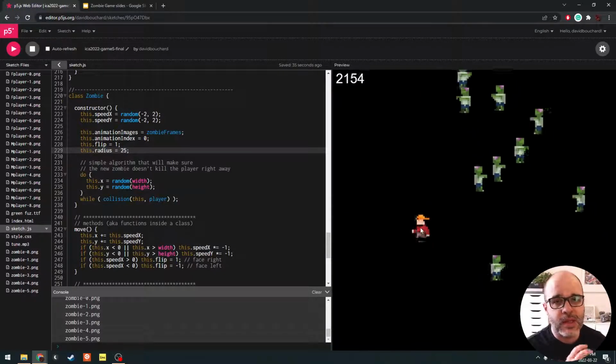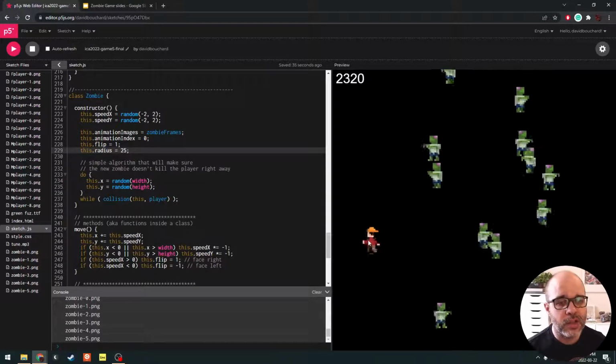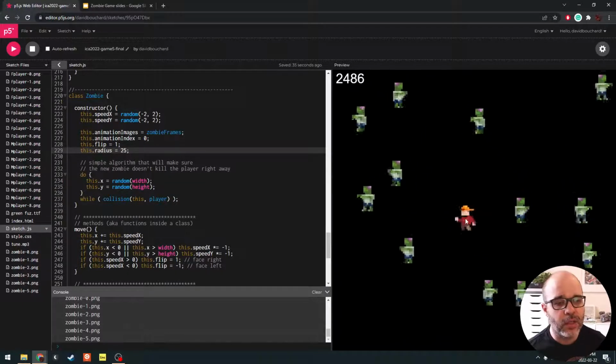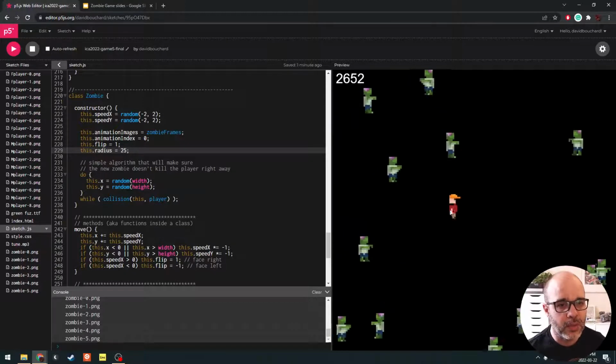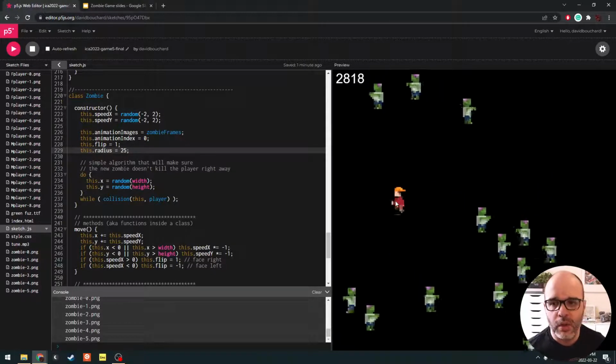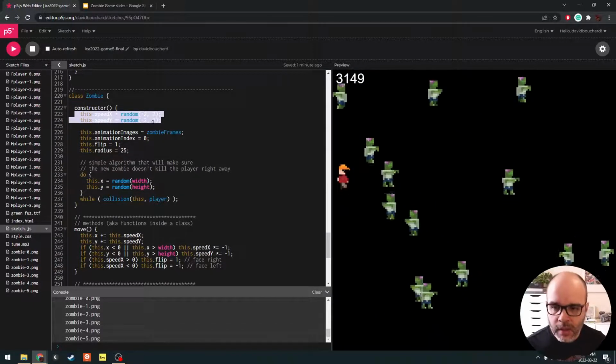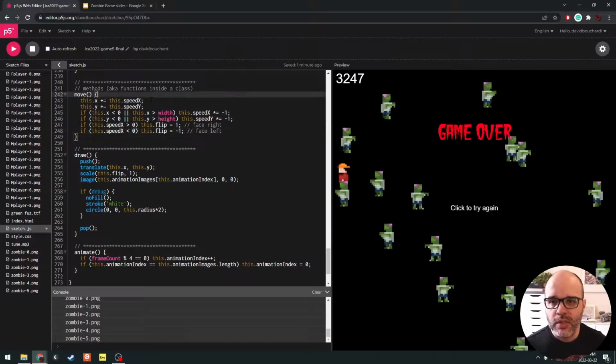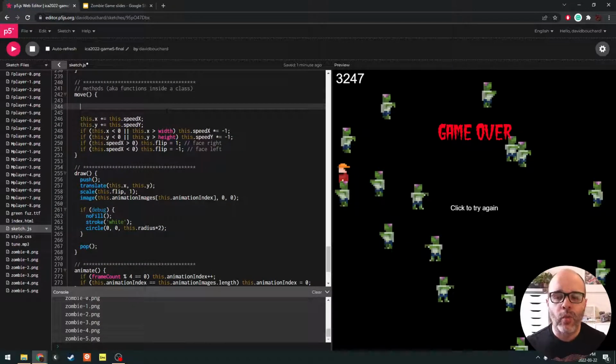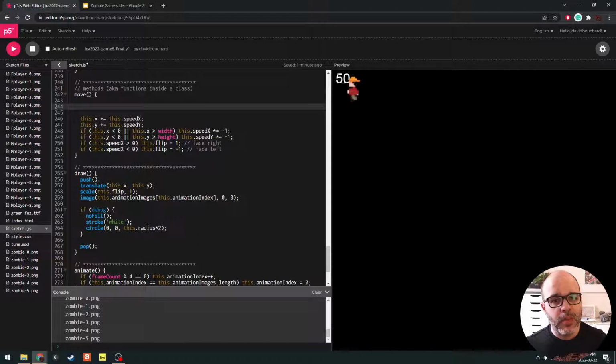Okay, who knows what goes inside of there? It's just going to pick a random direction, and that's going to force the player to stay on their toes a little bit more. Okay, so randomly our zombie might start going into a totally new random direction. Okay, so this is how the zombie gets its direction initially. So let's make its motion code a little bit more interesting. We're going to say once in a while, go into a different direction. Now we could do something based on frame count, but that would be a little bit too predictable. So instead we want this to be random, but we want this to happen only a percentage of the time. So this is where we're going to use the probability idea.